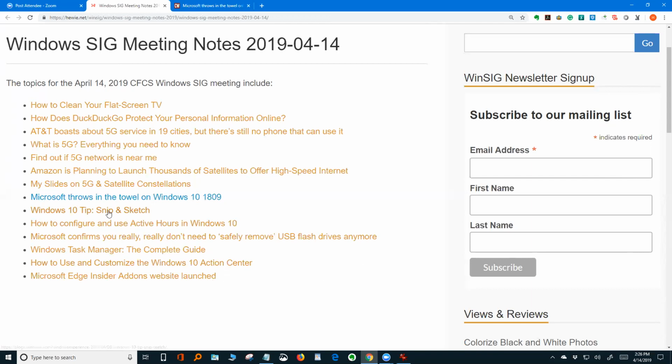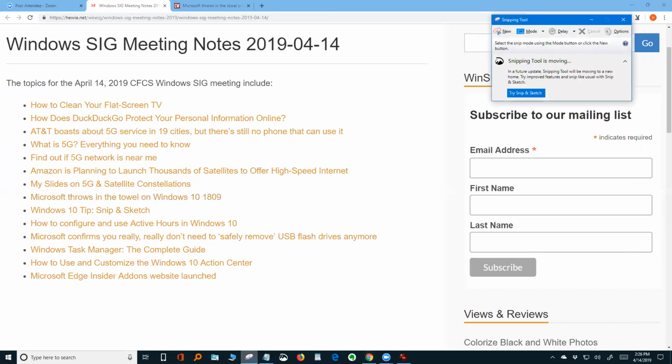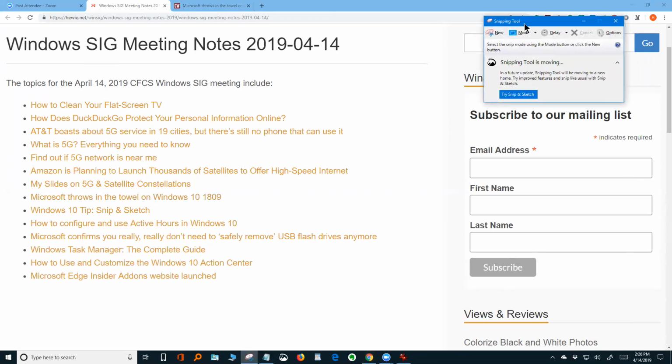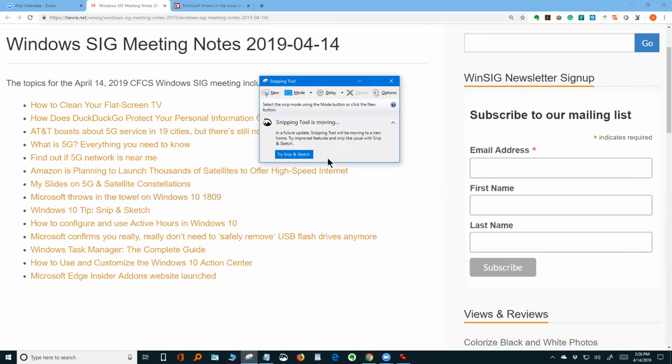Okay, the next one, like I was saying, Snip and Sketch, I'm talking about in the newsletter itself. Snip and Sketch takes the place of what was called before, the Snipping Tool. This is what the Snipping Tool would look like.